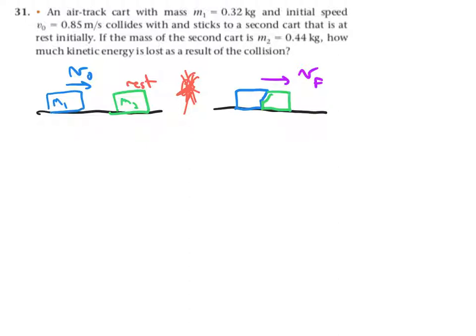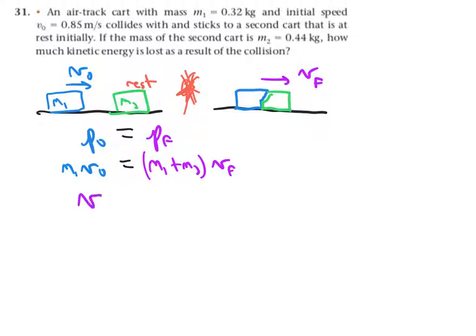So we're going to look at this and say the collision and the sticking is assumed to be internal, or as Velcro or something like that, and therefore the momentum is conserved. So thus P initial equals P final. And P initial is just going to be m1 v0. And P final is going to be, well, they stuck together, so it's m1 plus m2 times their final velocity. So we can solve this and say, well, then the final velocity of the combined mass is something like m1 v0 over the sum of the masses.